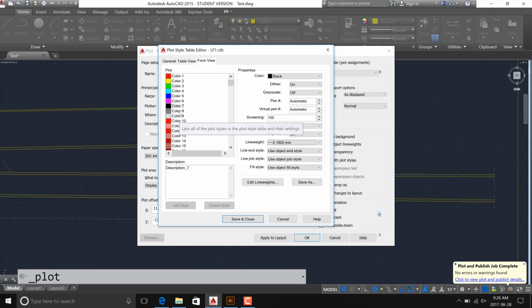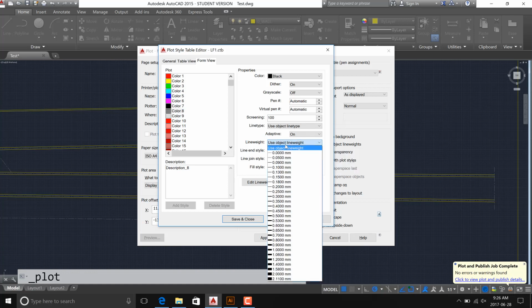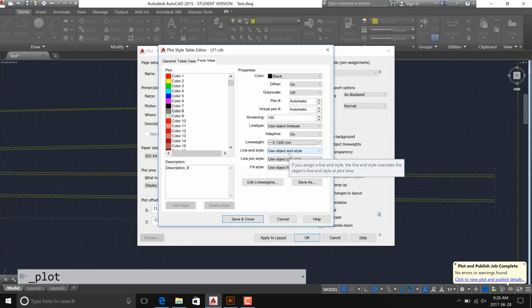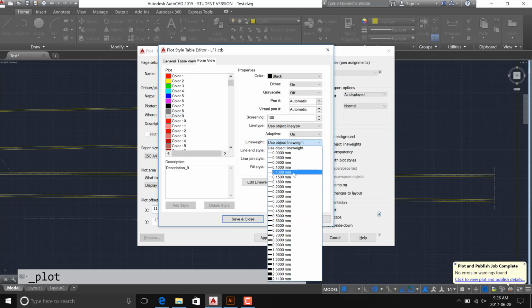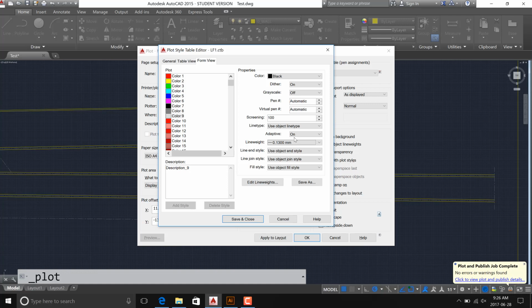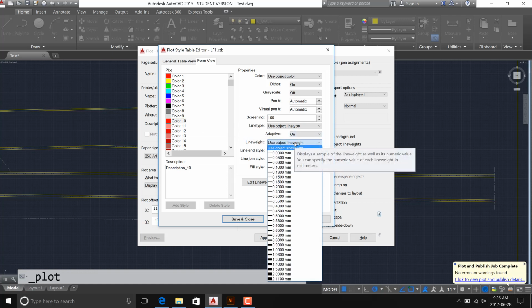So dark gray, I'm going to use as a very light line. That's like the grid lines, and so that's going to be a 0.13. This is a range that's worked for me typically, but I try not to use a whole slew of line weights. I try to use maybe 5 at the max, because after that it gets a little confusing. Sometimes the different colors might have the same line weight, but the different colors help me separate different types of objects. So it's using the layers in multiple ways.